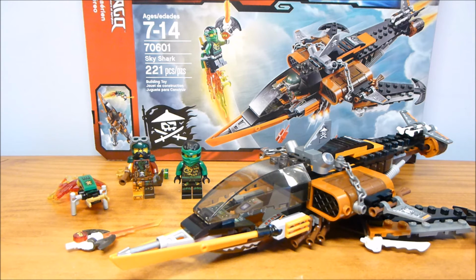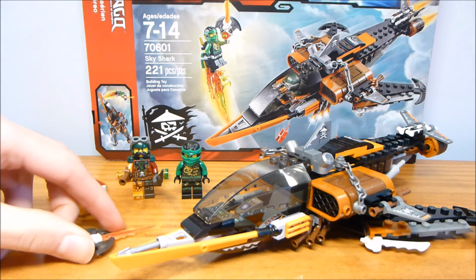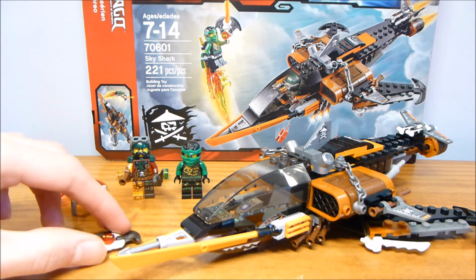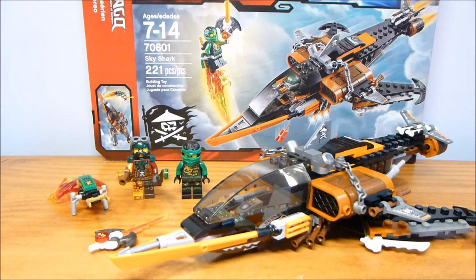But I think that it is a good set. I definitely really like the Kai blade. However, this one isn't exclusive to this set because it also appears in the Lloyd's Dragon. So there is absolutely nothing exclusive about this set. I guess the build and the stickers are exclusive, but you could probably build this minus the stickers with parts from the other Ninjago sets. So in that way, it's not the most important.